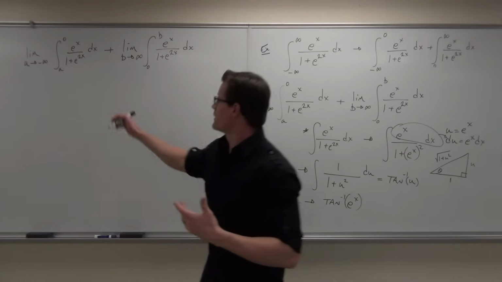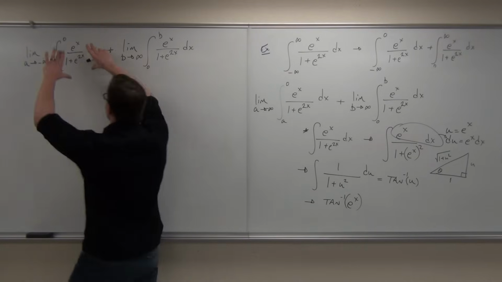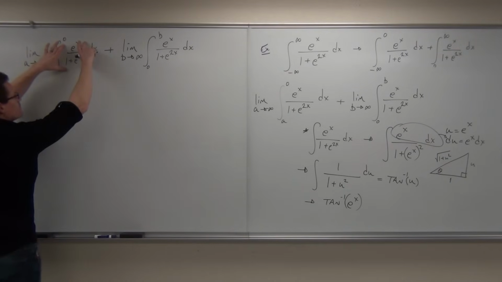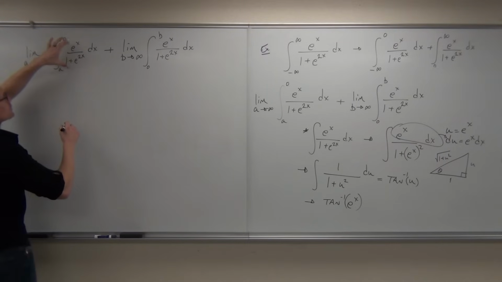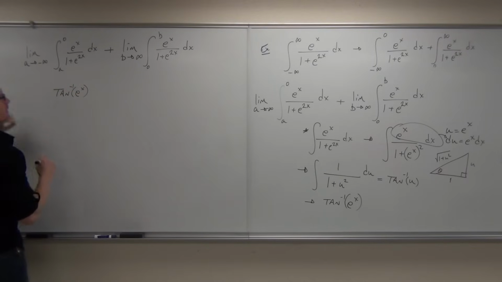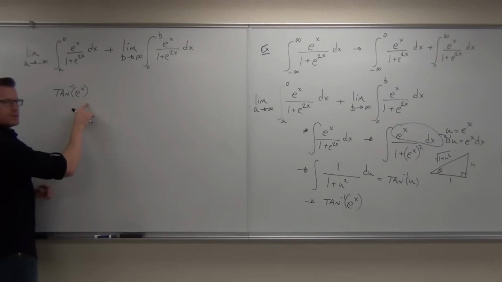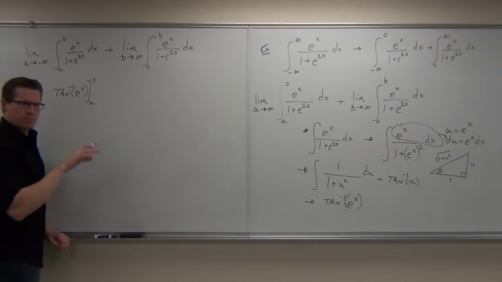Now, we've already done the integral of e to the x over 1 plus e to the 2x. How much did this integral give us? So let's just change those parts. So if I know that the integral of e to the x over 1 plus e to the 2x is actually tan inverse of e to the x, which it is, can you tell me where I'll be evaluating this thing from? Zero. Sure. Is that pretty straightforward to you guys? To me, it makes perfect sense. I want to make sure it makes perfect sense to you.